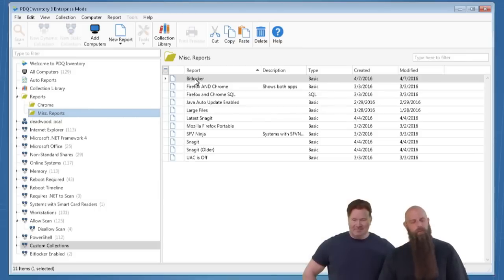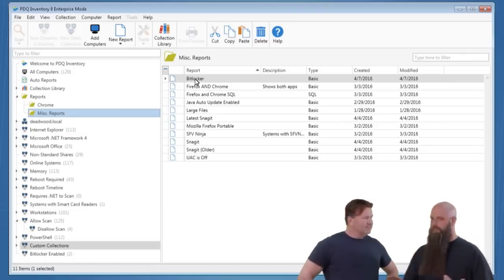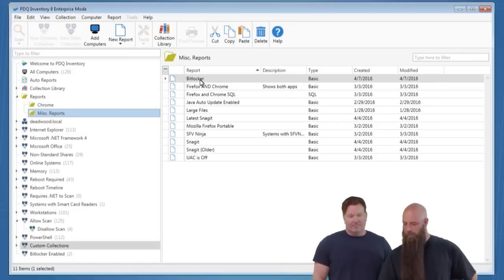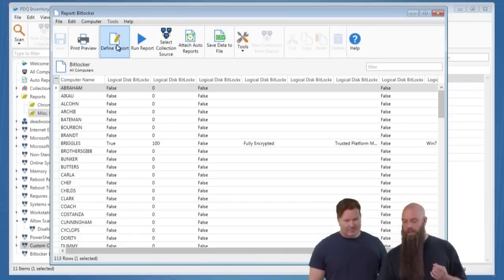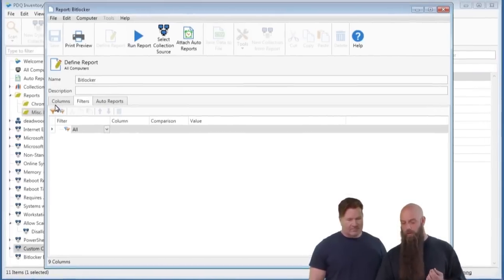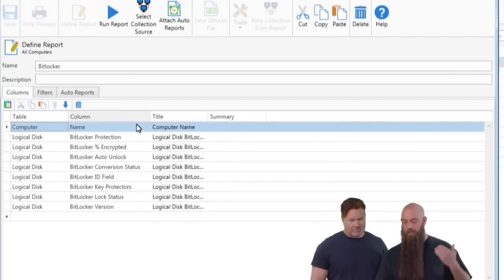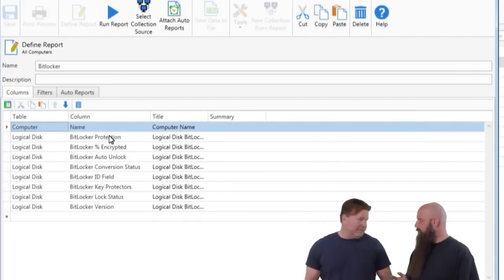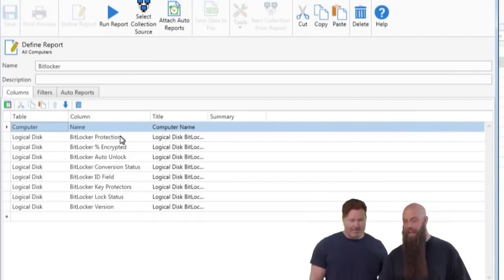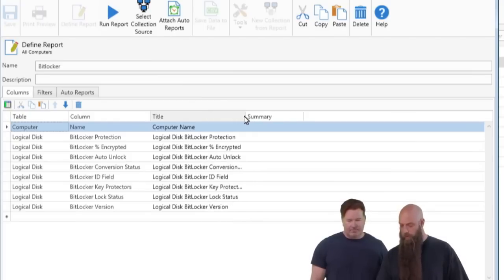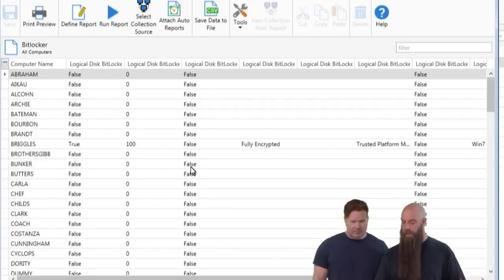Why am I doing a report for BitLocker? You can't really easily do this generally in a collection, but you can run this, and in my define report, notice the columns I've got. Let's grab every BitLocker bit of information so I can see how it's reported. And then I can run that, and you can see how it's reported.